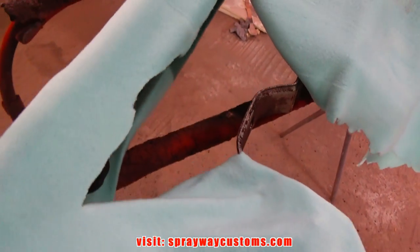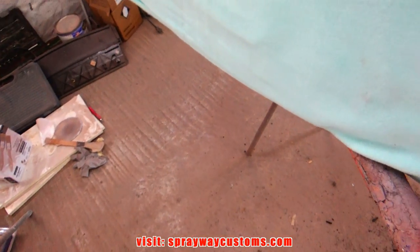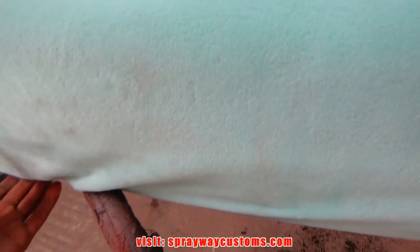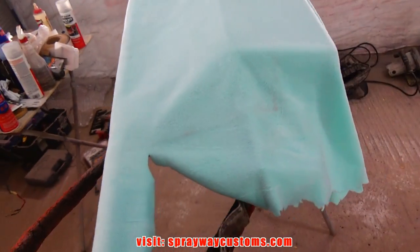Now I get ready to lay it down. I'm going to be using this Loctite. I'm going to start at the top, so I'm going to flip it back over. I'm going to work my way down towards the bottom.